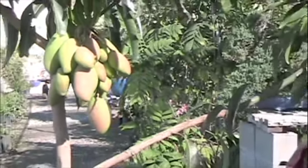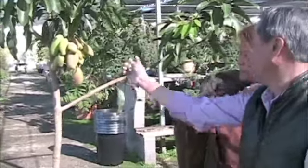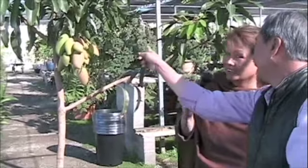And I ask you, do you see the mango, the shape of the fruit? Do you know what variety it is? Oh, that's right. What variety is it? That's the Manila mango. Is that correct? This is the Manila variety. The label still has the Philippine tag there. Yep, that's right.